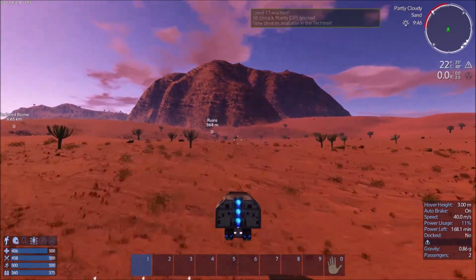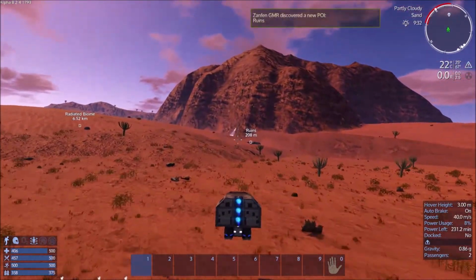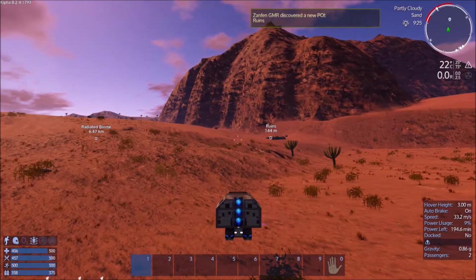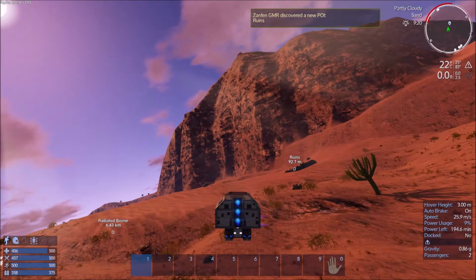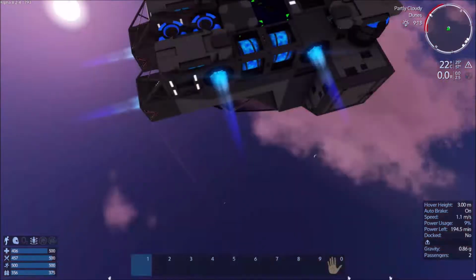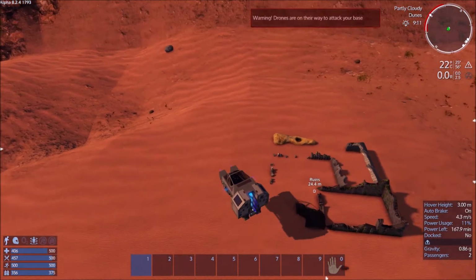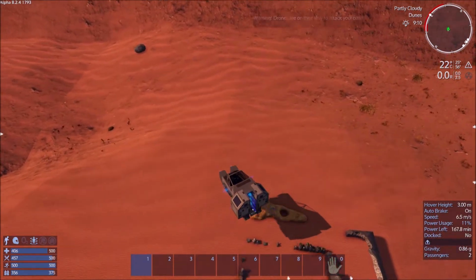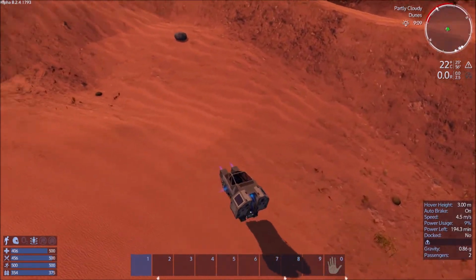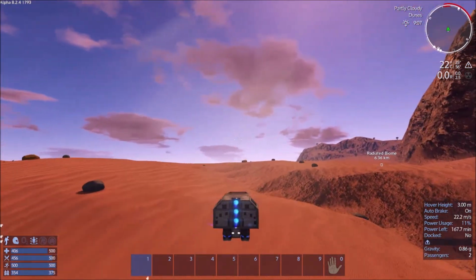Ruins. What kind of ruins we got over here? Looks like just a really small... Yeah. Nothing worth getting. That's okay. We got cannon turrets to protect our base. Of course, if we get back and our base is gone, you know, I'm going to be upset.